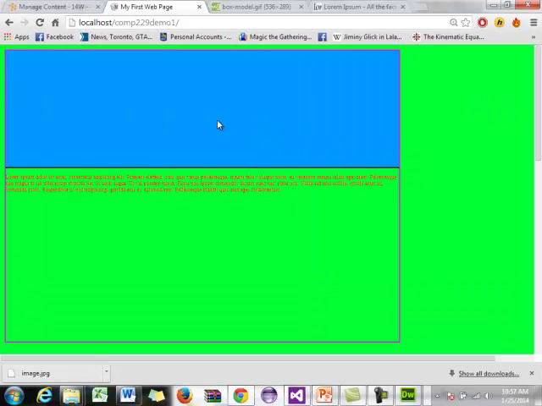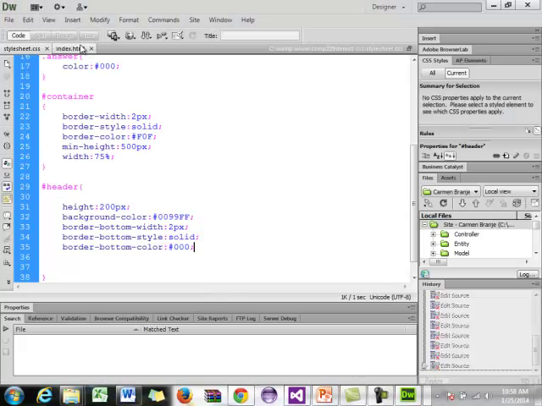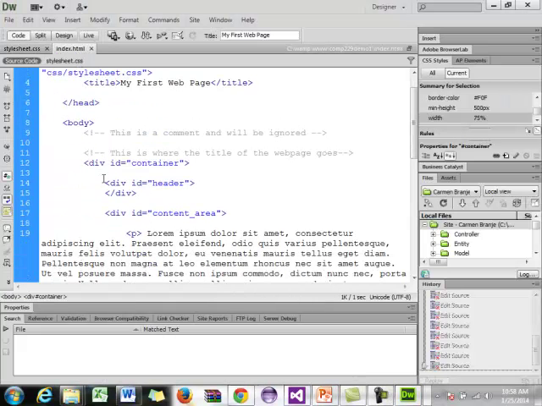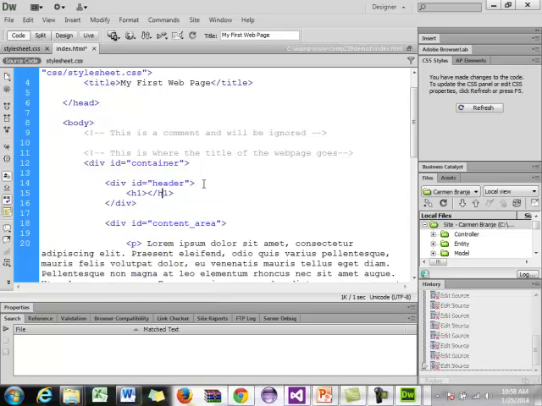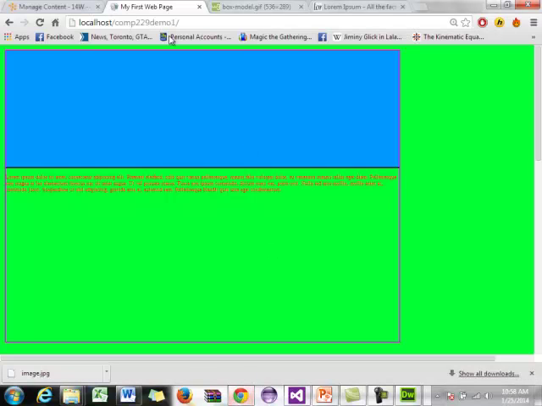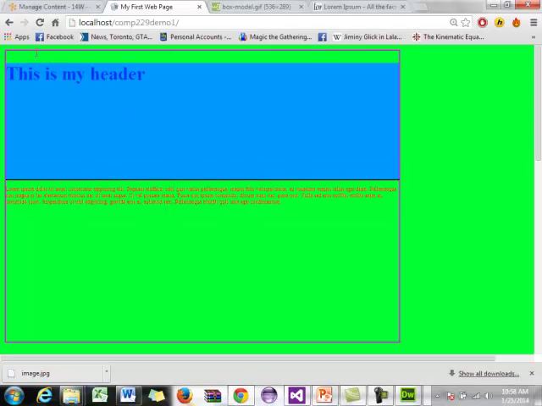So now we've given shape and form to this tag. Okay? And so now if we put in a paragraph in here, or let's put a heading. This is my header. See, it's in here now. Okay? And there's a quick fix for this, but we'll get to that in a minute.